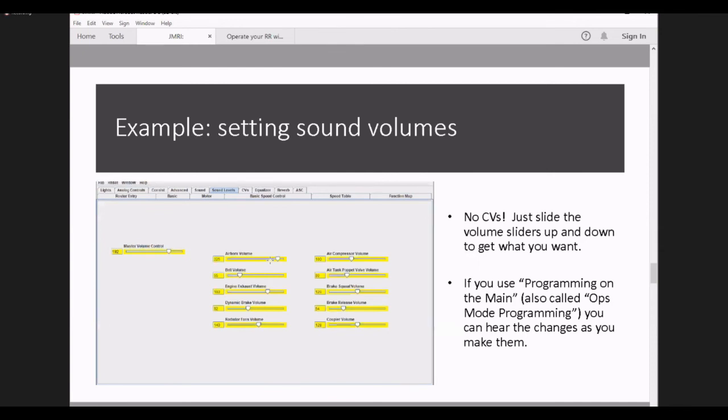I don't know what any of my CVs are. And if you want to set the momentum or the consist or any of those kind of things, set a speed table, do a speed match, all that's done with sliders like this or with drop down menus. You don't remember any CVs. That's probably my favorite thing about Decoder Pro.